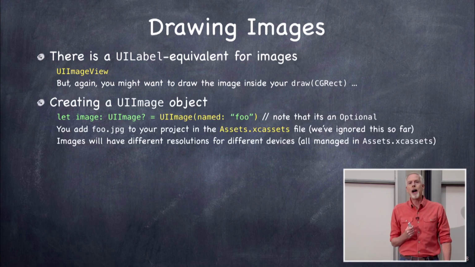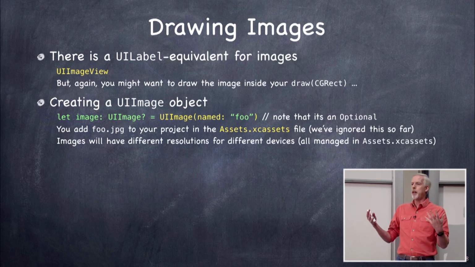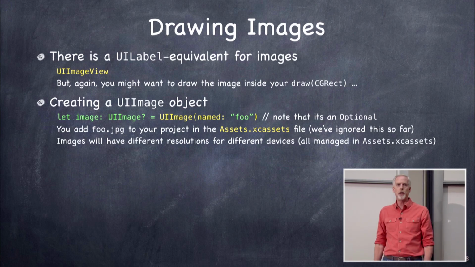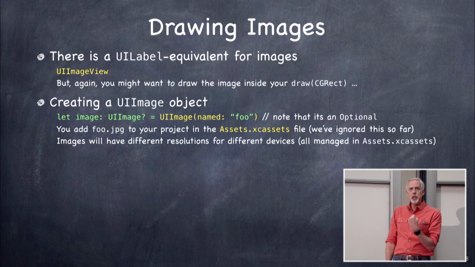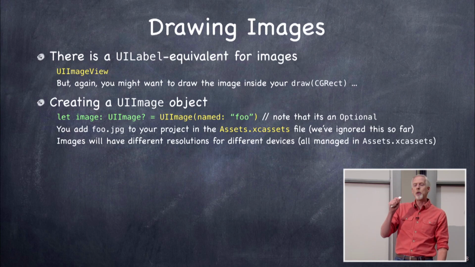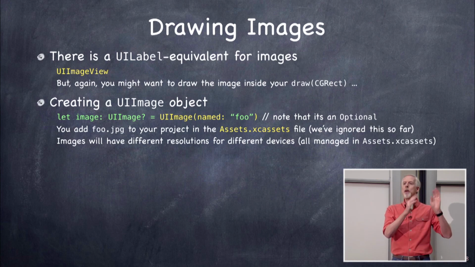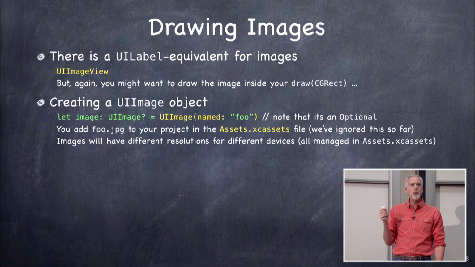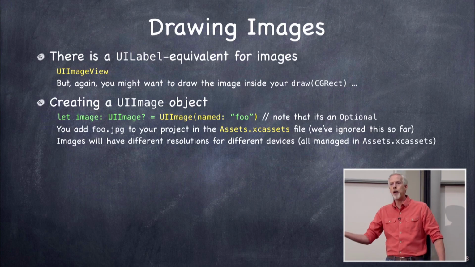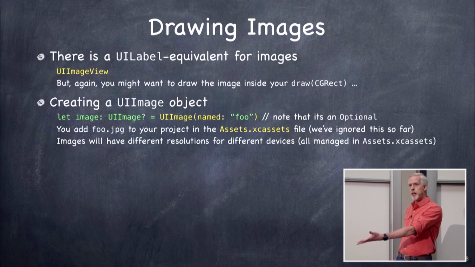You need a UIImage object. A UIImage represents an image. JPEG, TIFF, whatever kind of image, it represents an image. Now, how do you get an image? There's a bunch of ways to do it. One way is to drag the JPEG file or whatever into that Assets.xcassets file. Remember when we were doing our demo and I put some things in supporting files, one of the things I threw in there was the place where the app icon was. Well, you can drag other images in there, and along the left-hand side will be all the names of them. And then you can call this method right here, UIImage named whatever, and it'll go look in that assets thing and find an image with that name.